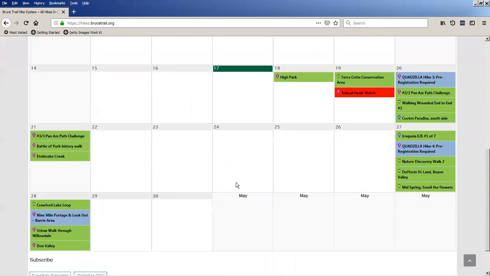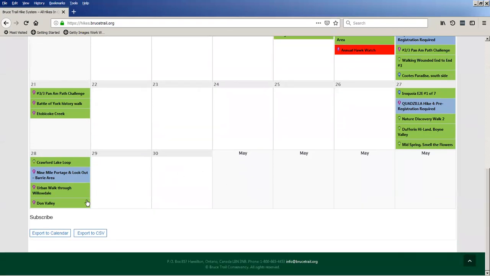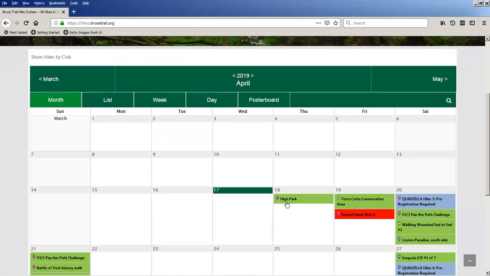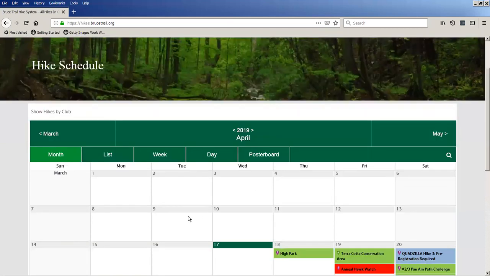So that's essentially the, oh yes, and also you can export whatever you see on the screen to a calendar file, and this export can be brought into Google Calendars, Outlook, pretty much any calendar that exists on the market now, because it's using the standard ICS format. You've also got the option to export out to CSV, which is used by Excel and flat files and so on and so forth. So that's the front end functionality right now.